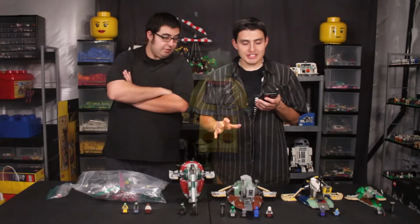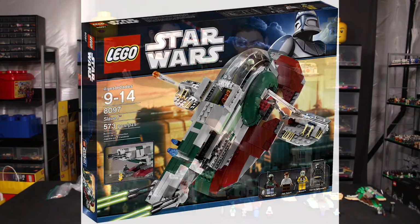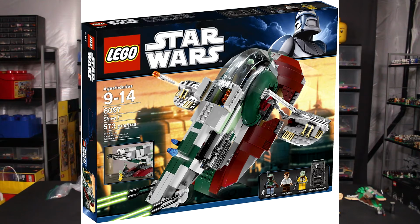So actually look at this set. Obviously it's going to be a picture because we don't have it, but it looks a little more streamlined, as well as like the 2006 version. The top glass is one of those top glasses that pops off again. Right. It actually has that middle compartment that opens up again that will fire the missiles. And the glass is painted. It is painted. The glass is painted, not stickers.